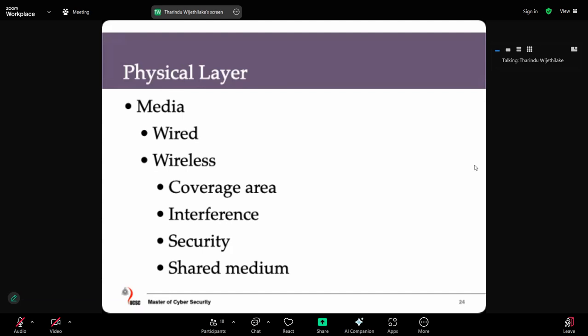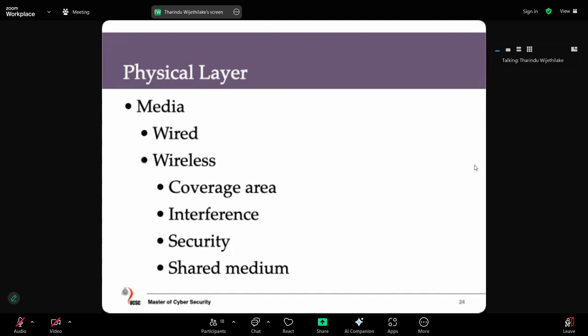The problem is all these access points use the same frequency range. Wi-Fi works in the same frequency range, around 2.4 gigahertz. So all the networks are using the same frequency range, which means each and every access point or network is interfering with others, right? So that is another problem in the wireless network. There is a lot of interference.